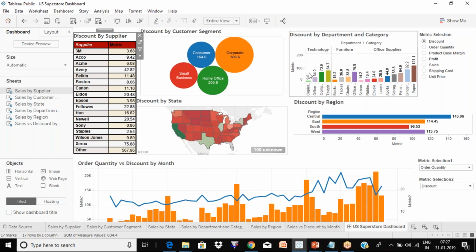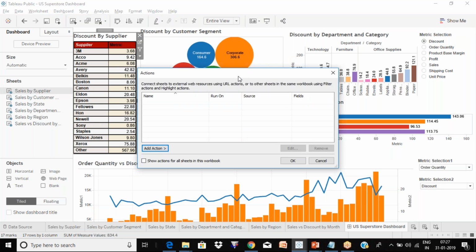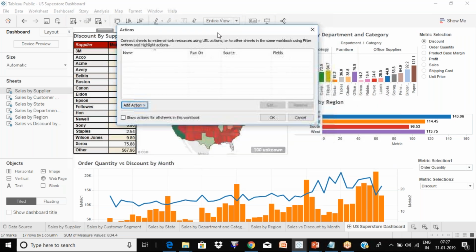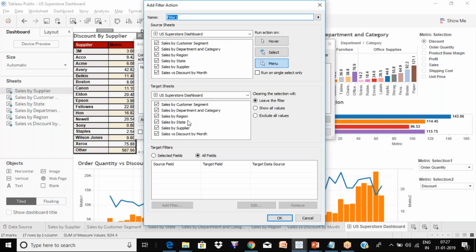Now, in Tableau, there is a concept of actions. I'll go to Dashboard and say Actions. Now, see what is happening. It's empty here. I would say Add Action and then select Filter. You will see this.